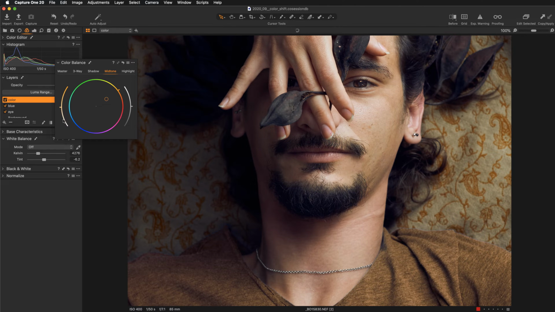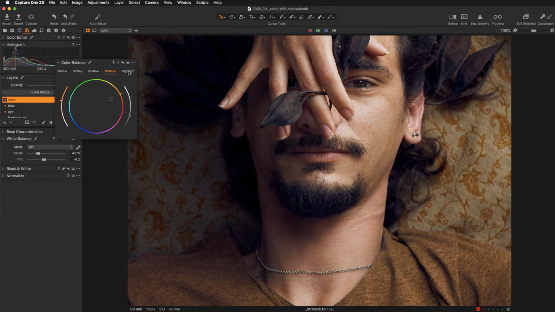So the slider to the left controls saturation of the color. If I go upwards, I will be adding more saturation. So this is too yellow, I want to go a bit more towards those orangey tones. And now I can fine-tune this. So this is saturation 0, and now I'm going for stronger saturation. With the slider to the right-hand side, you can control luminosity. So if I would like to make those skin tones more saturated, darker, I can push this slider downwards, and I'm going to actually do this.